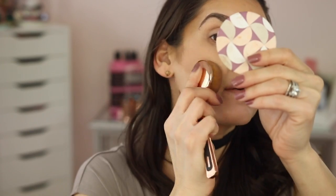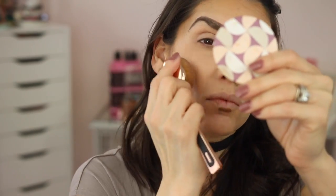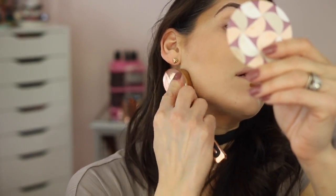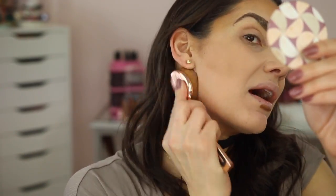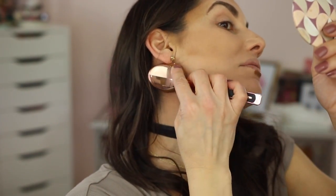And I press it up. And then down here, I slide it behind my ears, guys. Especially if you are going to have your hair pulled back, you want to blend that in really well.